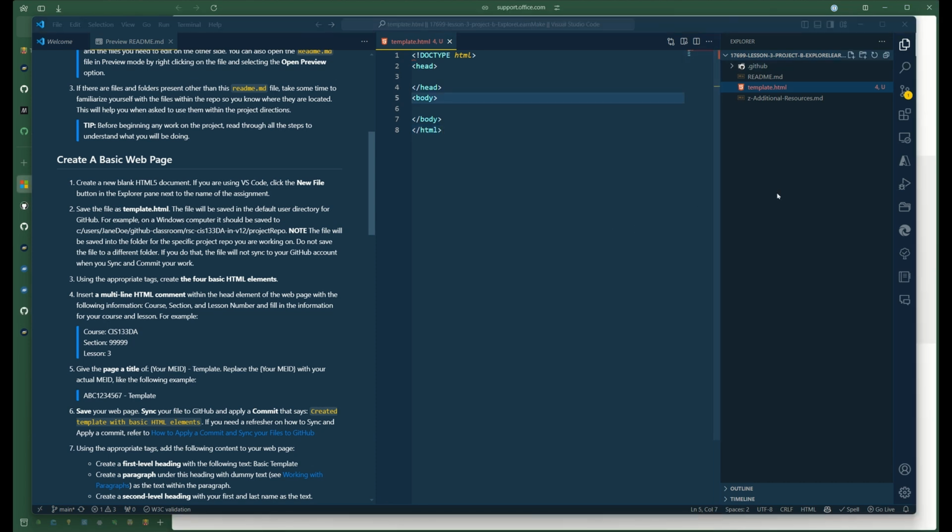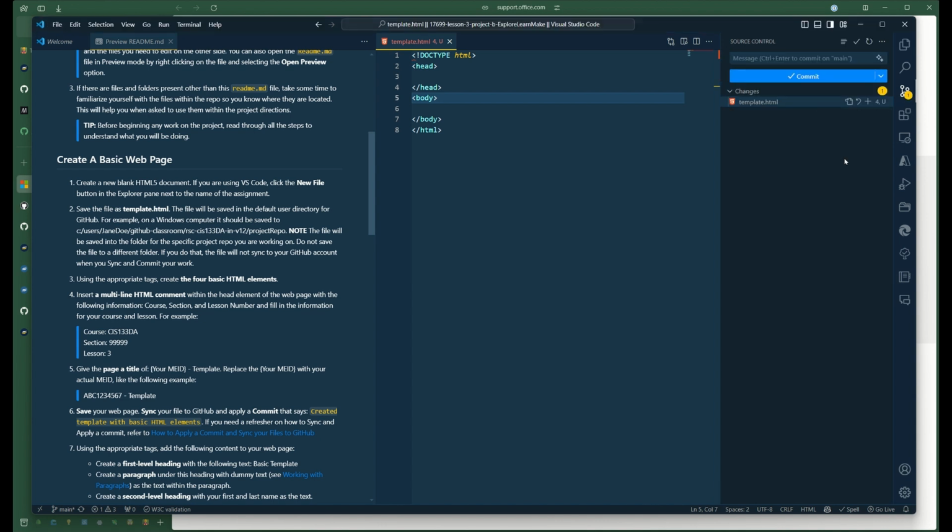The way you do a commit is under this source control icon. You'll see that there is a 1 there. That means there was one file that's been saved and that a commit needs to be created. And so you click that and you'll see that the template file is listed here. What we'll want to do is hit the plus sign, and this is called staging the change.